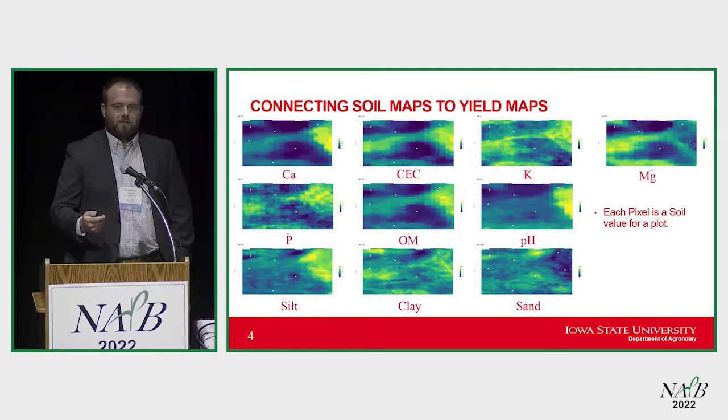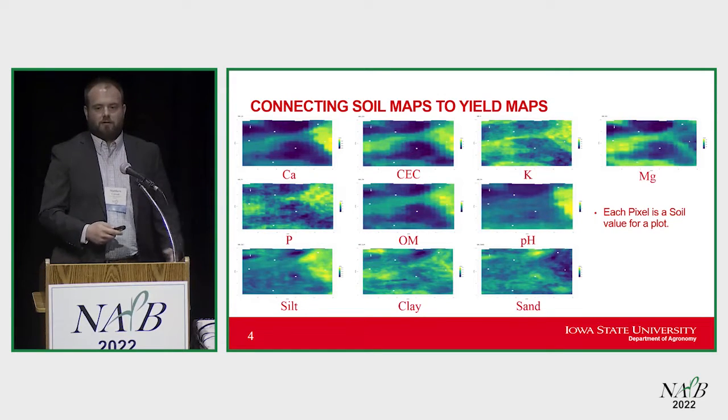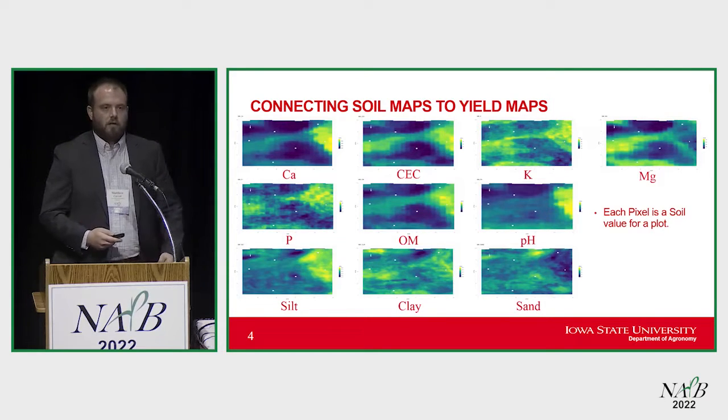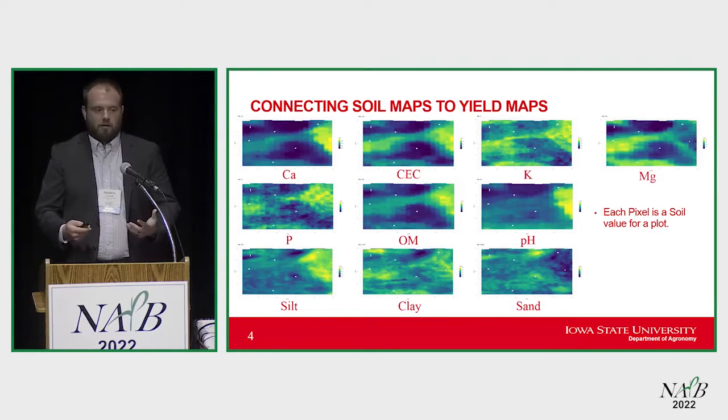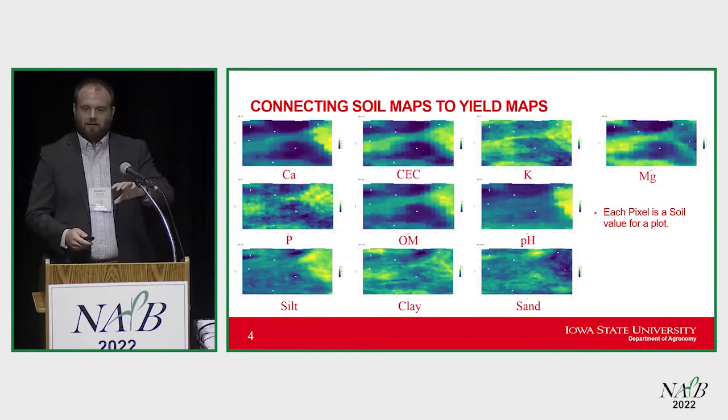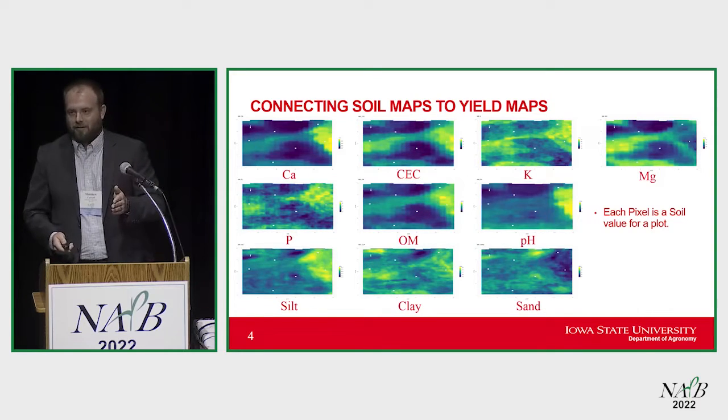And when I first saw this, I was really excited because this allowed us to take samples at a 25 meter grid. They're then able to downsample this to a 3 meter by 3 meter grid, which gives us really high resolution data. And I was like, yes, we're going to be able to map soil to yield really easily. It's going to be awesome, it's going to be a quick project. As a new grad student, if you ever say that, it's going to be a long project. It's going to take more work than you thought it was going to.